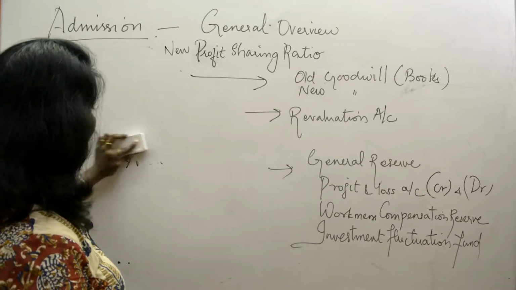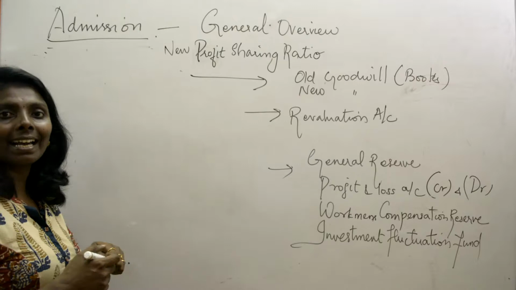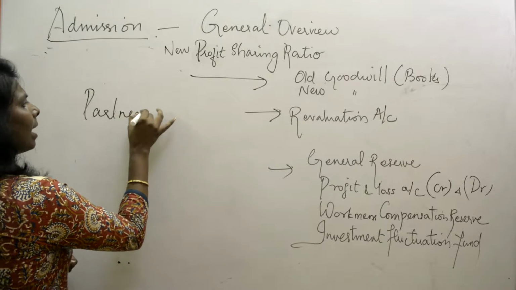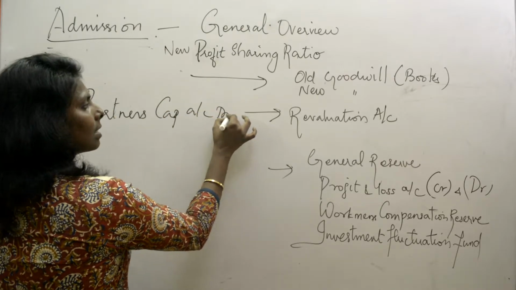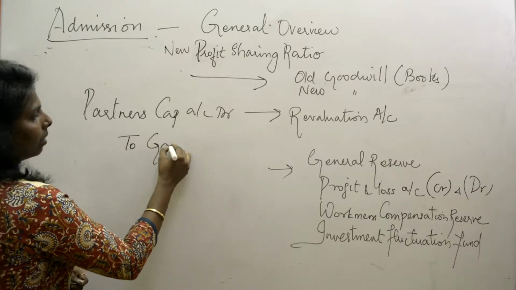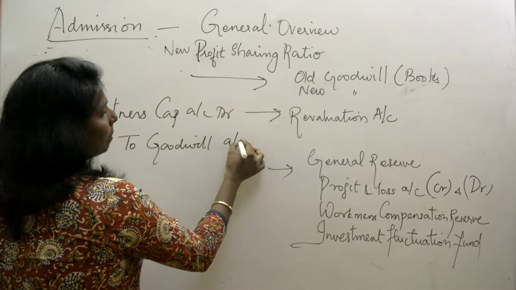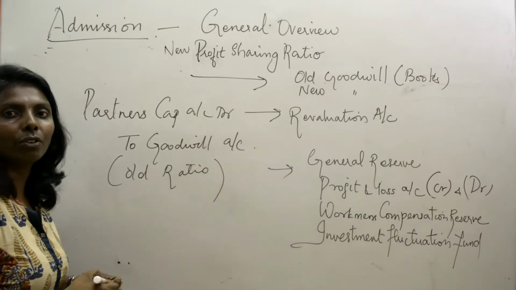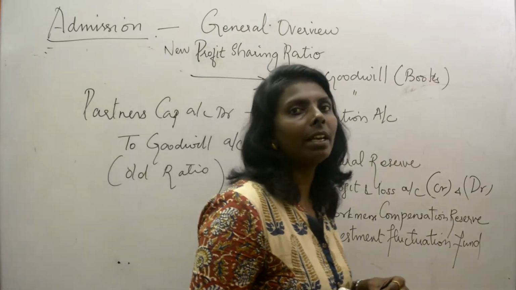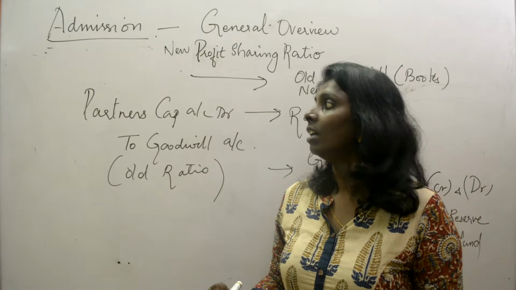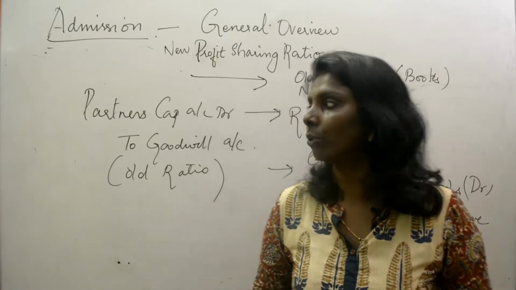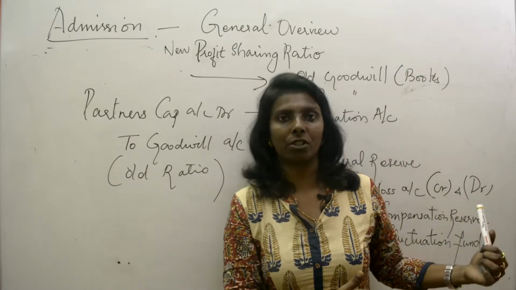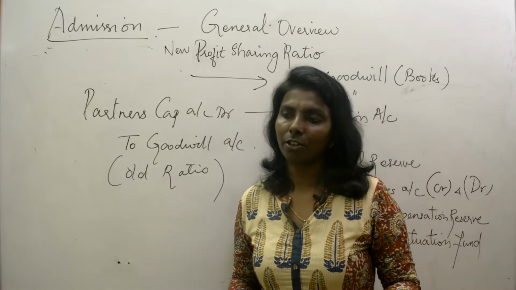The entry goes like this for the treatment of old goodwill. Old goodwill, as I said, is the goodwill that is given in the balance sheet. So we debit partners capital account. It could be A, B, however many partners we have. Partners capital account debit to goodwill, which means it is written off among the partners. This is in the old ratio. Whereas the new goodwill, which we call a premium for goodwill, will be divided among the partners in the sacrificing ratio, which we have discussed enough in the previous videos. So this is the entry passed for the old goodwill, which is nothing but the goodwill appearing in the books or in the balance sheet. So the new goodwill, sacrificing ratio.